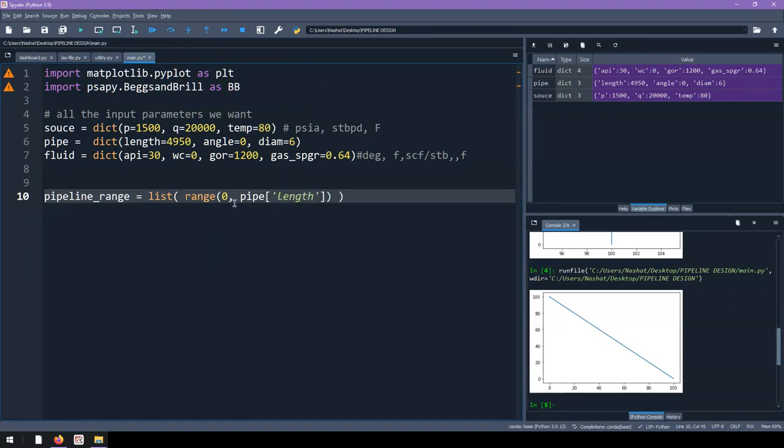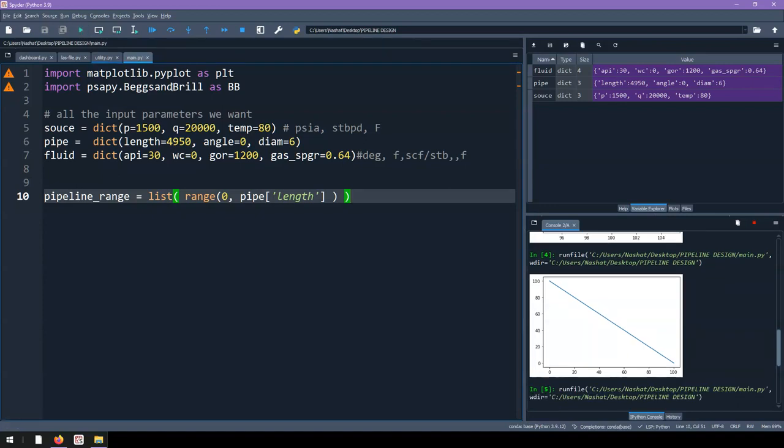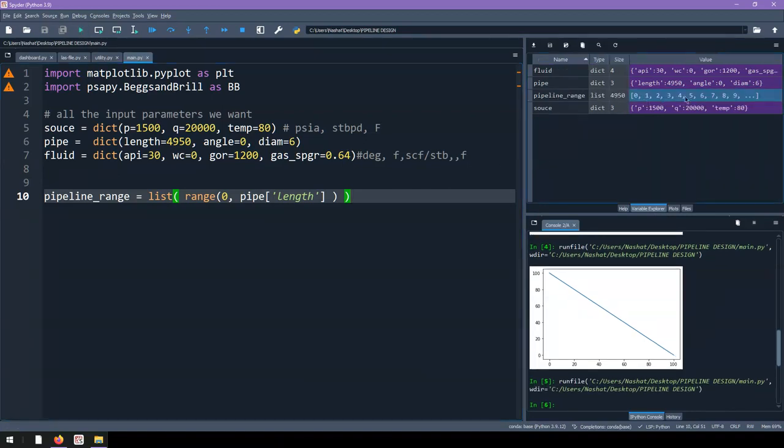So now you can see that's why we define the dictionary, because it's a much more manageable way of manipulating the inputs. So this is the pipeline range. Before we do anything, let's click run. And there we go, now we have the pipeline range. If you are not comfortable with that range, you can just change the values to whatever you like.